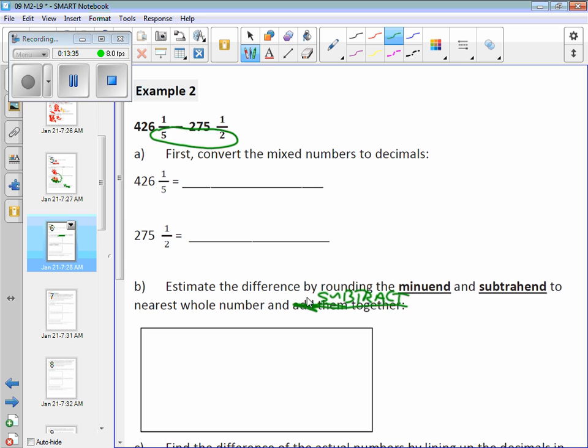Before we can do this, look what we have here. Remember I said what the rule is. If we want to place it like we say it, we have to have a base of 10 or 100 or 1,000. So what do we have to do to the 1/5? What's an equivalent fraction to 1/5 that has a denominator of 10? Jay. What about the half? You need an equivalent fraction. Denominator of 10. 5/10 is good there. Now I can place it like I say it.